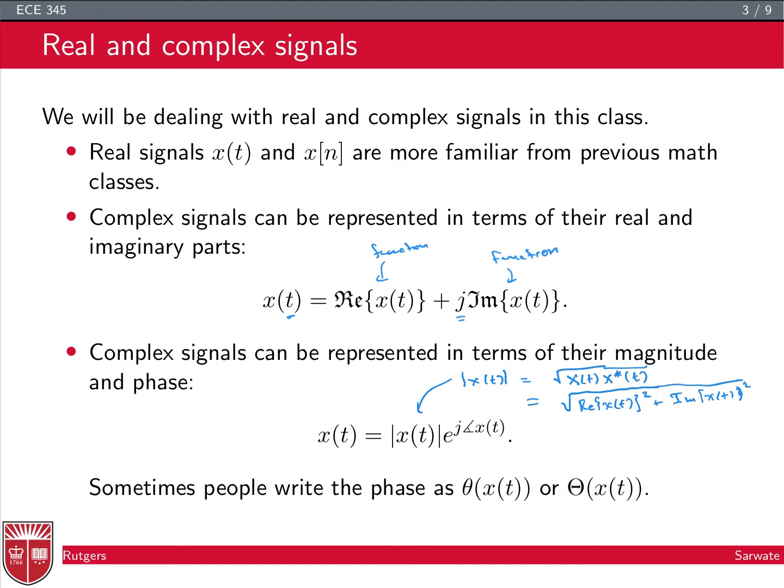So, if we think of this complex number as a vector in the complex plane, we're asking for its length. And that's what magnitude of x(t) is. And the phase is this tangent inverse of the imaginary part of x(t) over the real part of x(t). So sometimes you'll see the phase represented as theta or lowercase or capital theta, or sometimes there's other notation for it in different books and sources. We're going to try to use this angle symbol to represent it because it really represents the angle of the vector, complex number viewed as a vector.